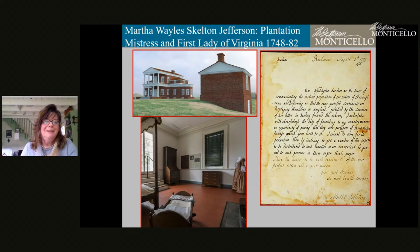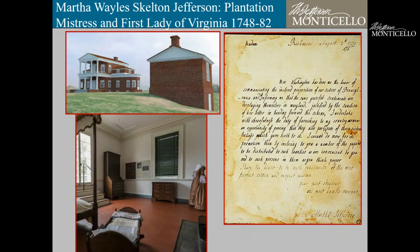So we're already at a minus column compared to looking at the paper trail that many white men of a certain class leave behind. But there were these four letters, and the four letters really set me on a very interesting project. I'm showing you one of them. This is all in Martha Jefferson's hand, and it was written on August 8th, 1780. And all of them are essentially pretty much the same copy.